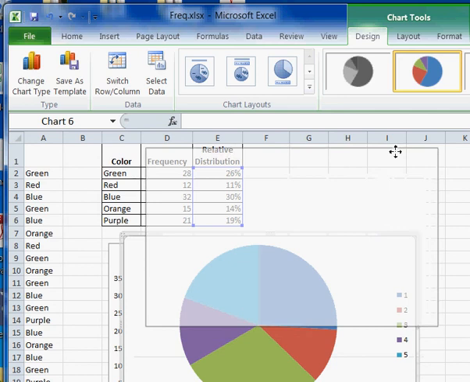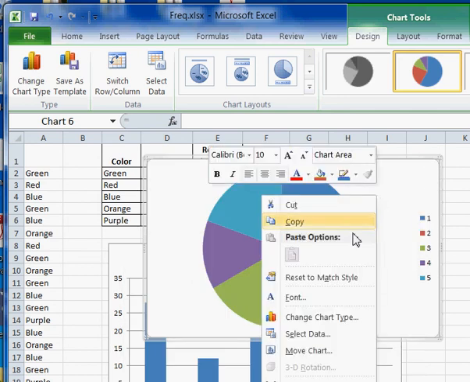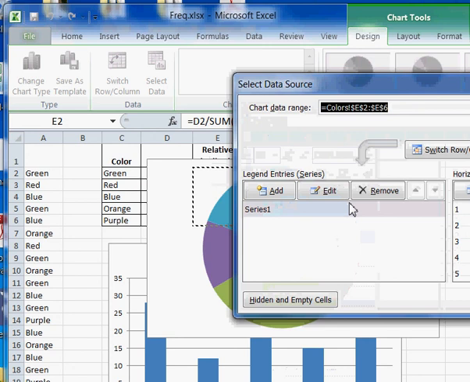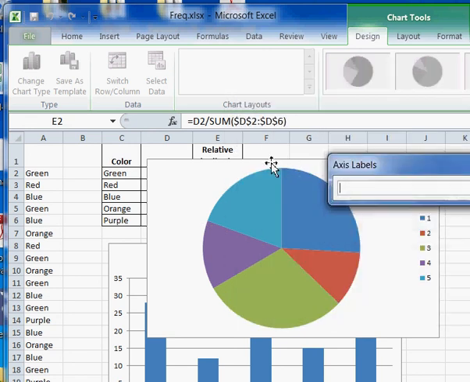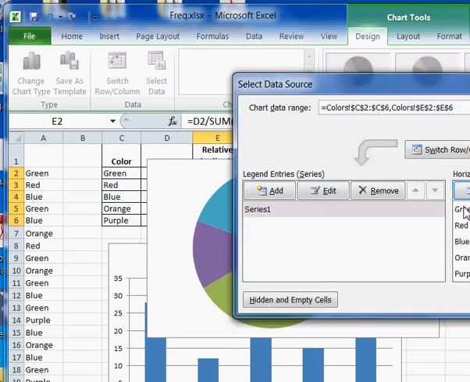So I'll right click, select my data, and then I'm going to make a change. I'll keep my same series here, but I want to change the range that I want to look at. I'm going to try and select these cells here which have the colors on them, and that'll be my other axis label. So I have my numerical data here, and then here I have my nominal values. Okay, see if that does well. That does a little better job.